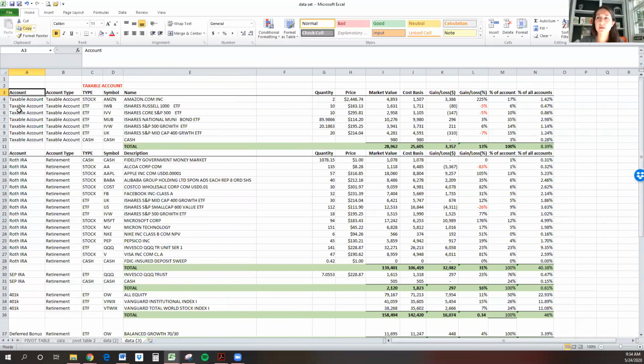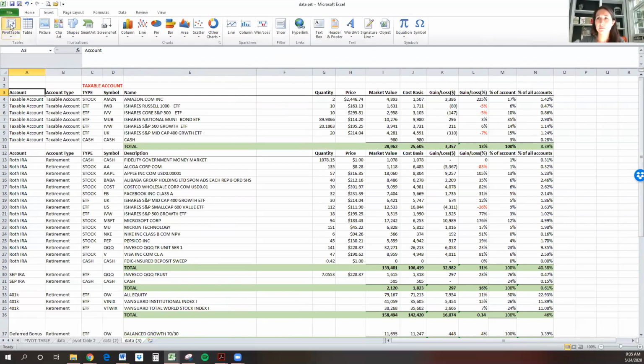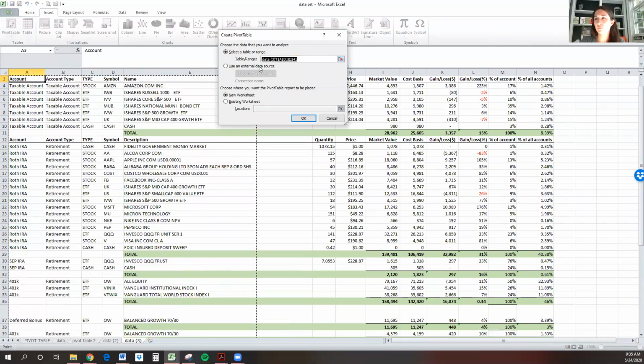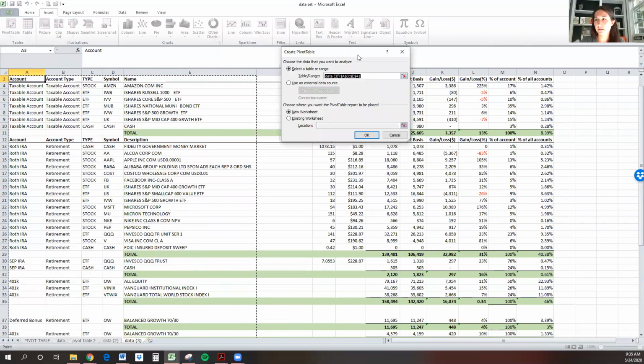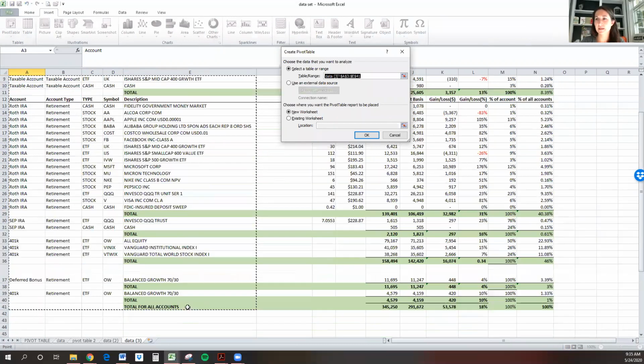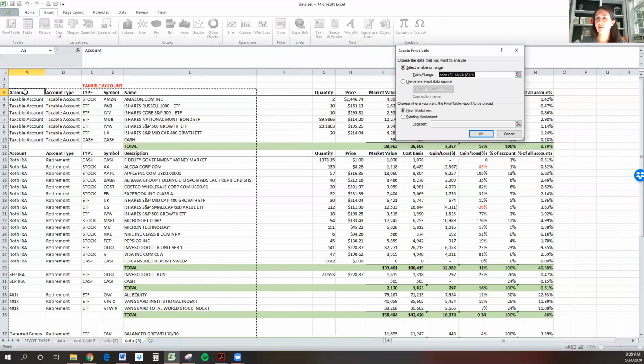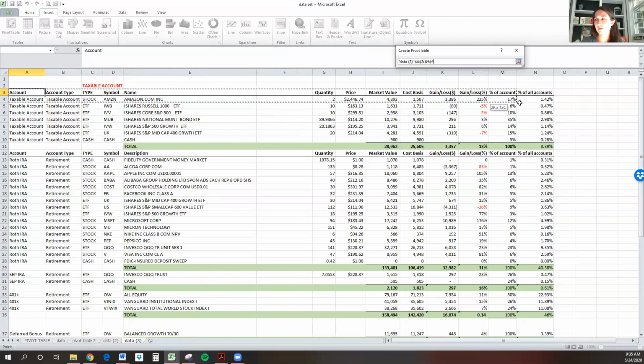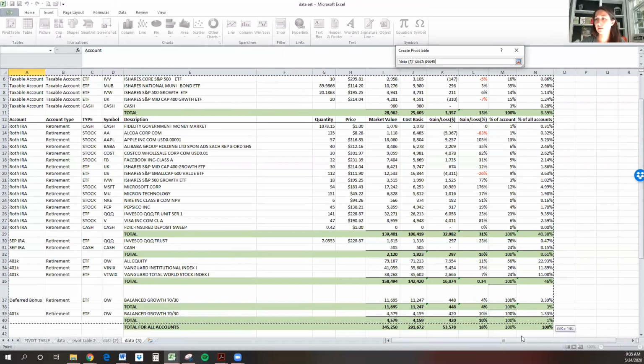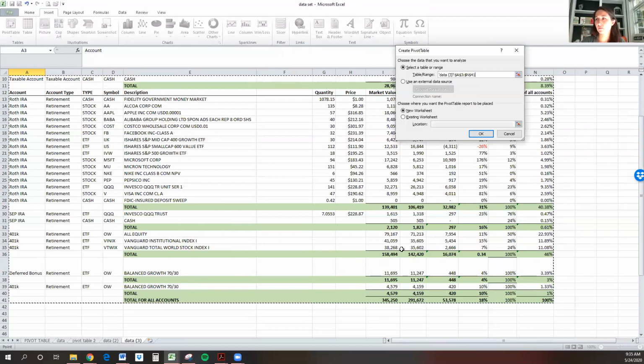So to make a pivot table, start anywhere on your data set and click on Insert and then Pivot Table. And it's going to ask me what range my table is. So it'll typically guess, and it's going to start from the top left corner of that data until where you have blanks and go all the way down until where it ends. So as you can see, it's stopping here. So I can hold my mouse and reselect what range I want it to be. And you'll see that I'm going to get an error.